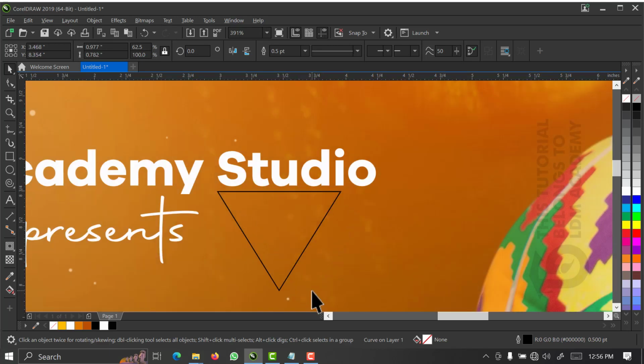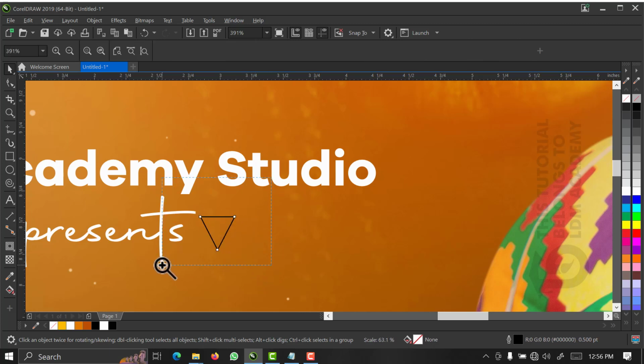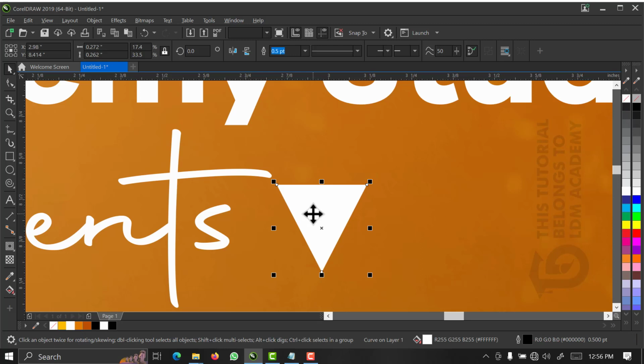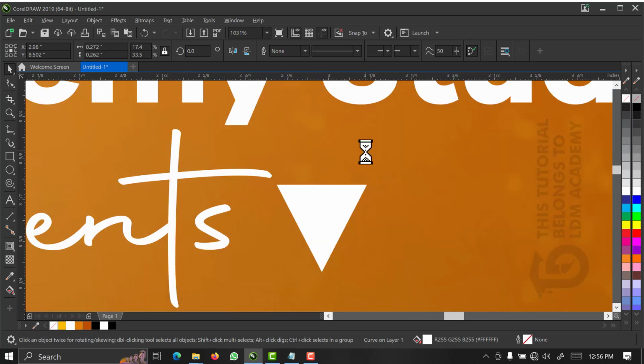So I'll try and reduce the size. So I'll give it color white, remove the outline. Now I'll duplicate it, okay, and I'll reduce the second one.